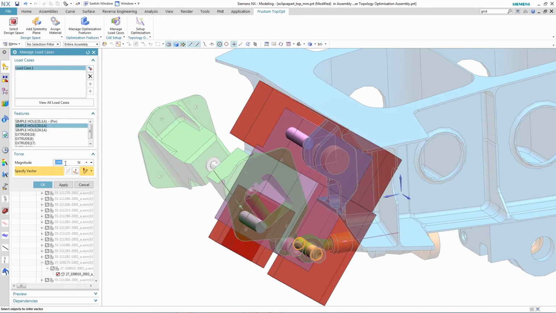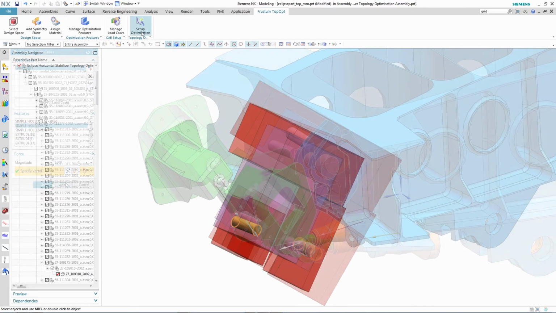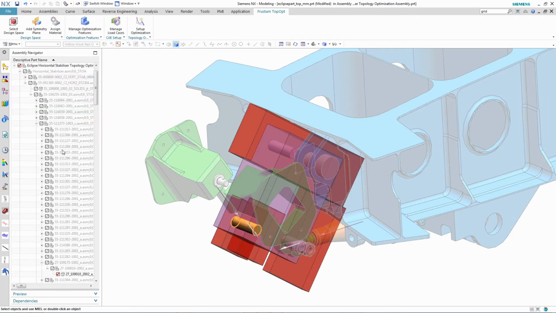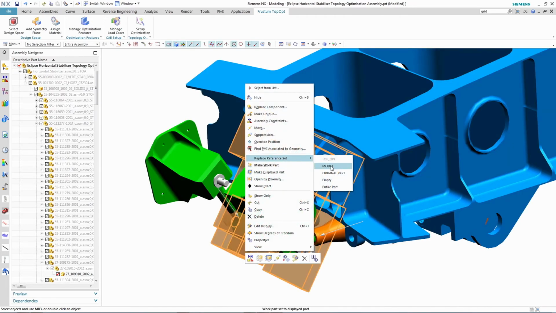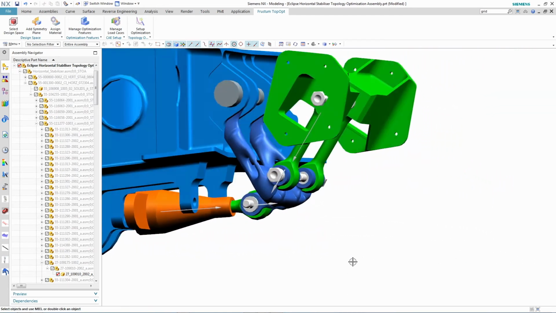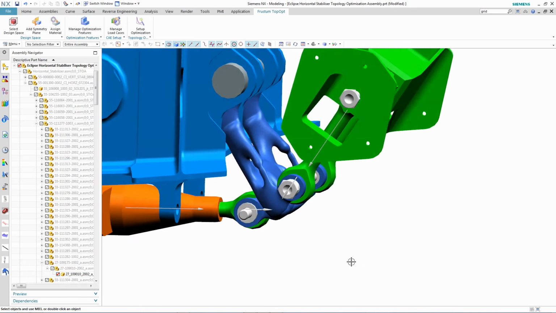Next, the designer defines loads that the part will experience at the pin connections. The final step before running the solution is to set up the optimization targets, which is set to 0.17 kilograms for this part. The topology optimization run is then submitted, and it takes some time for it to run through all of the iterations, which we've edited out here in this demo in the interest of time. Once the optimization is complete, the results of the new shape are created in the form of facet data, which we can then open in NX.